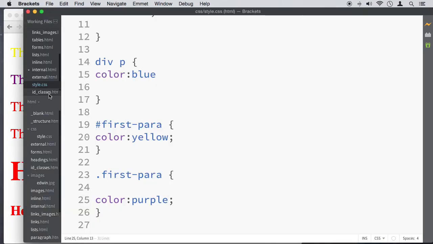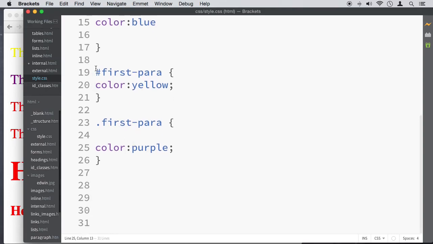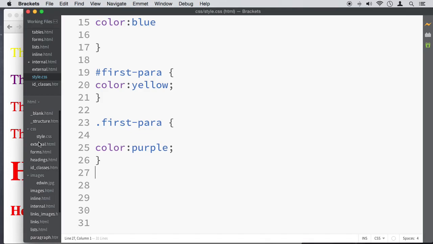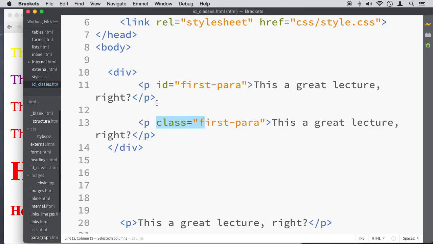Now, what is the difference? You might be asking yourself, okay, I know IDs and classes. What is the difference here? I see they both are able to target HTML and manipulate HTML, right? So when do I need one, and when do I need the other? Well, let's go back to that selector. Let's go here, table. All right, so IDs and classes.